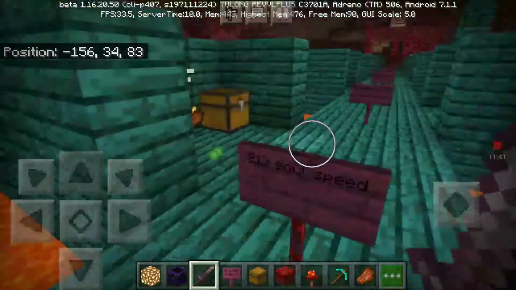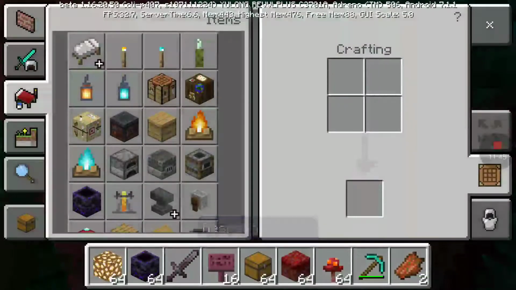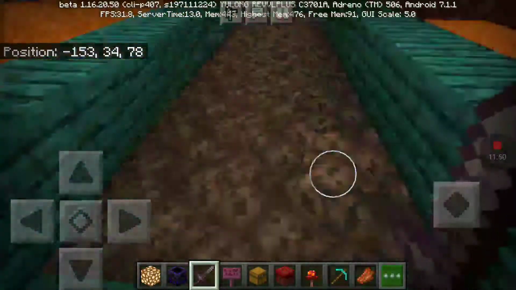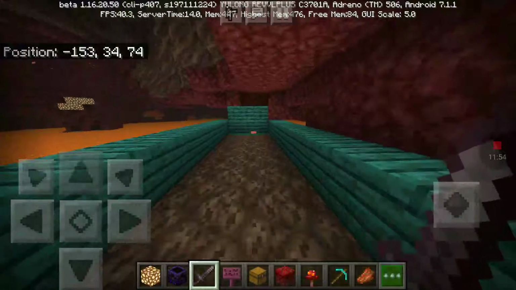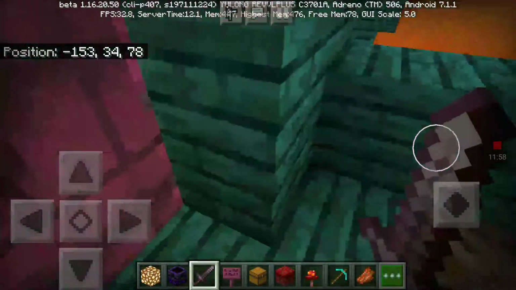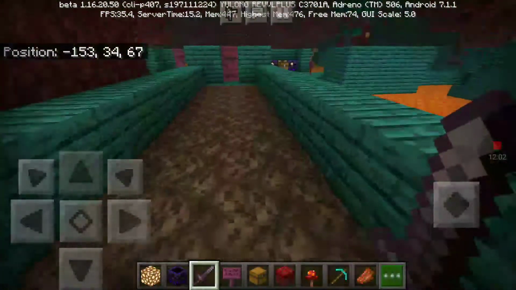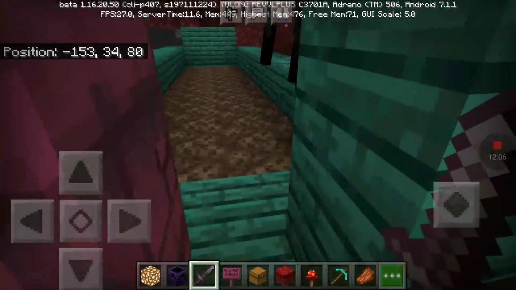21. Soul Speed, which I already have on the boots I'm wearing. You have to put it on boots or it will not work. It makes you go faster on soul sand or soul soil. And if you haven't noticed, when you walk on it, there are blue bubbles that appear around you.